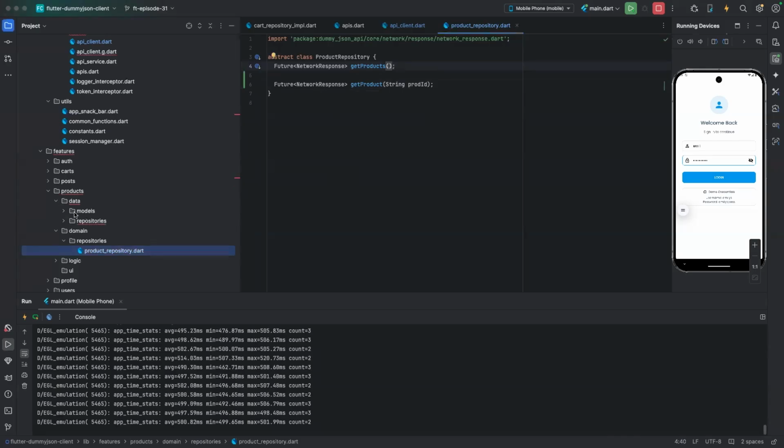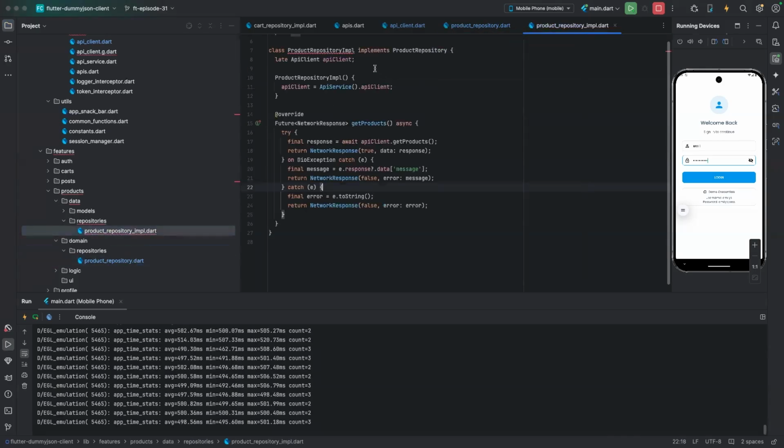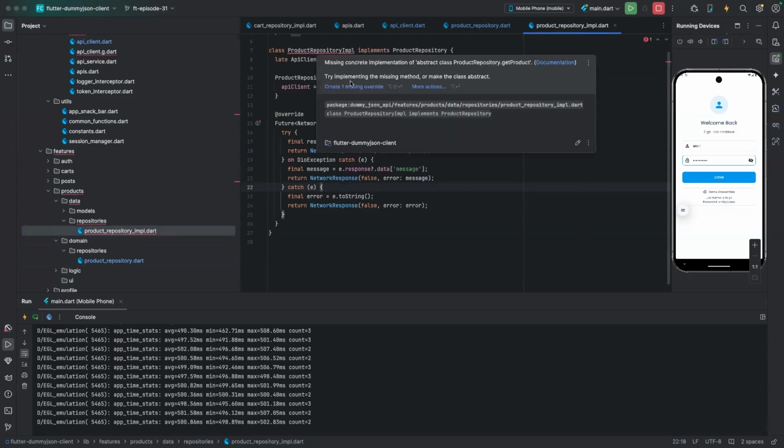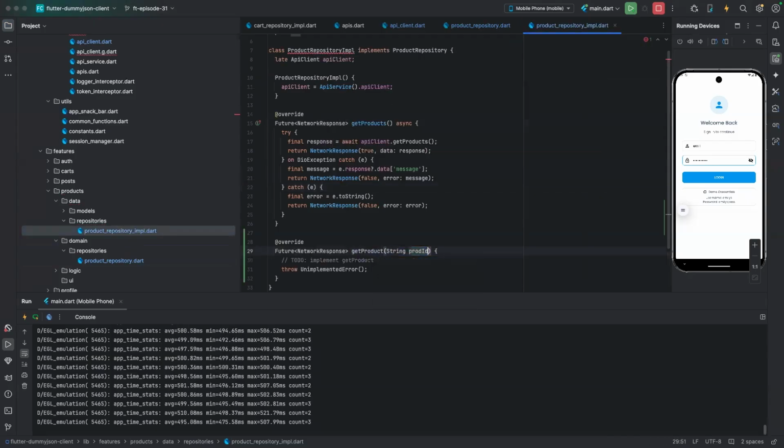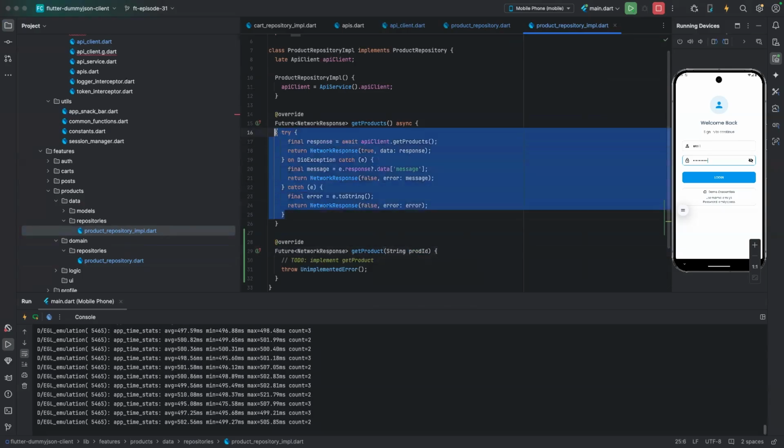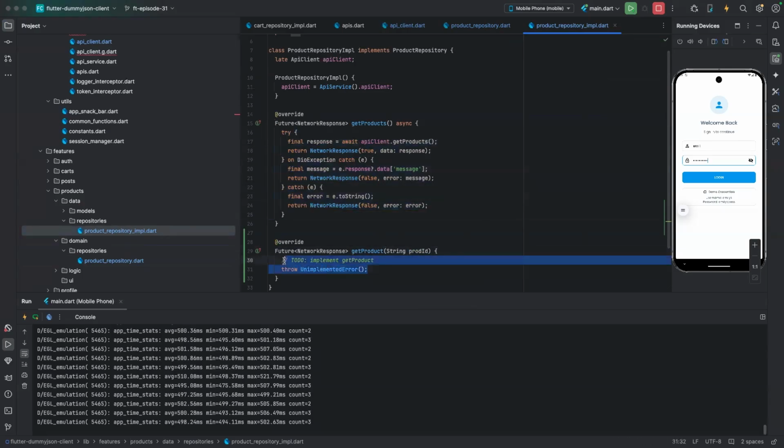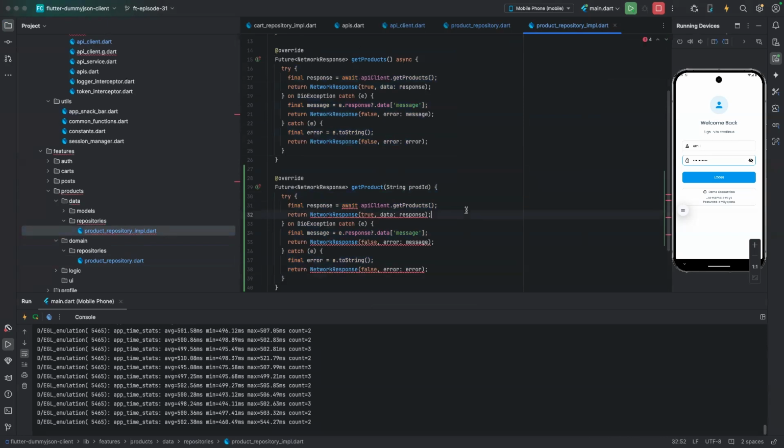And in repository and data, we add the implementation. So we can still copy this. Now what to change? Add here async, and this is getProduct. It should be getProduct, not getProducts. Okay, it expects the product ID. So the rest should remain.